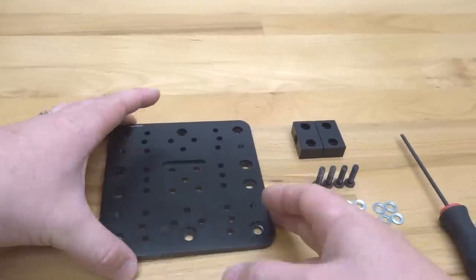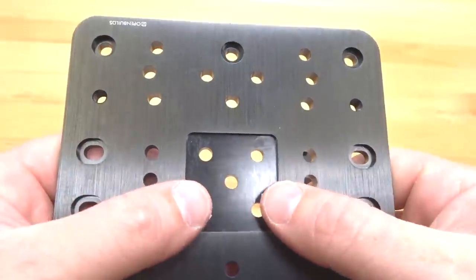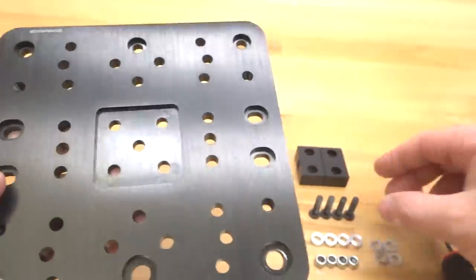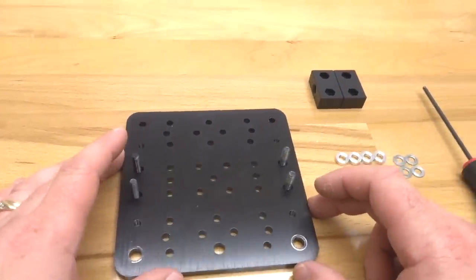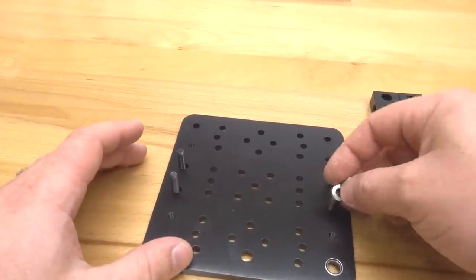So to get started here, guys, we're going to put our four screws in these holes here that are on the side of our middle placement recessed hole here. So let's go ahead and do that now. All right, now we're going to tilt this to the side. And we're gonna go ahead and start our stacking configuration for our spacing. So starting with our 3mm aluminum spacers, we're gonna put them on all of our screws.